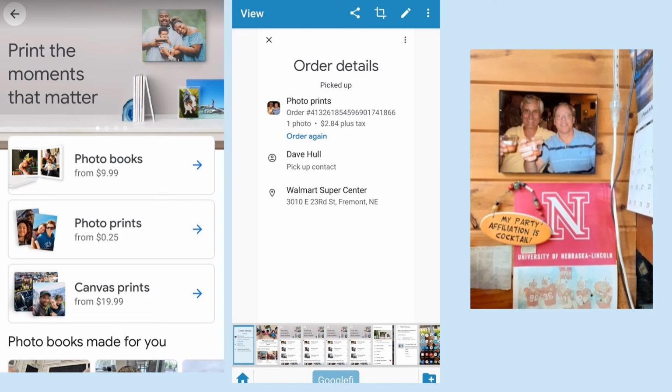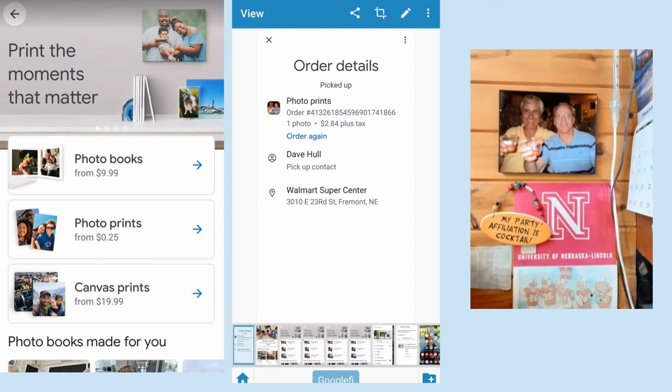Now, Google Photos has made contracts with CVS Pharmacy and Walmart to have pictures printed. In the case of this, Dave lives in Fremont, Nebraska. I simply clicked on the print photos, selected Fremont, Nebraska, and saw they had a Walmart Supercenter there. I sent the picture there as an 8x10, and it was $2.84 plus tax. I got a notification 3 minutes later that the picture was ready. I phoned Dave and said, "Gee, I've got a picture for you." And he said, "Well, my wife's at Walmart doing some shopping." She went over, picked the picture up, a frame, and here is the picture on his wall 45 minutes later, right in Fremont, Nebraska.